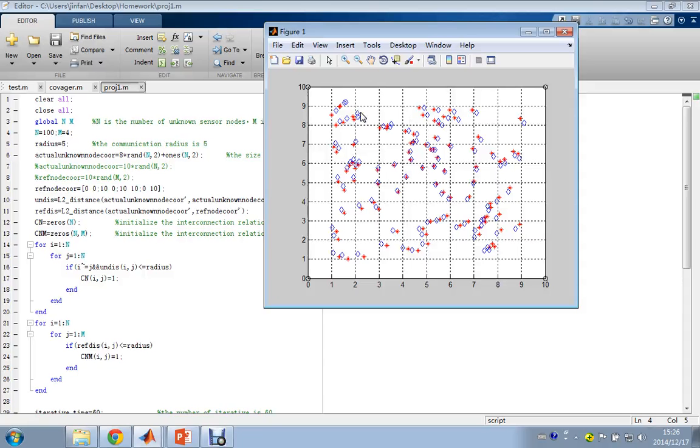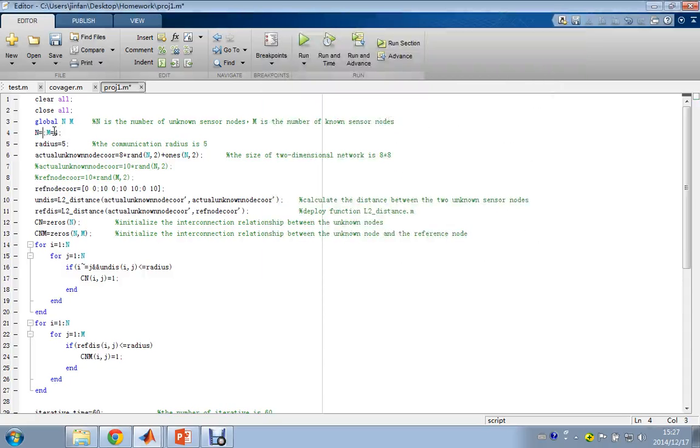The nodes in red are the unknown nodes, the black ones in the four corners are the reference nodes, and the blue circles are the estimated marks. Okay, I can then change the number to 50 and run it again.